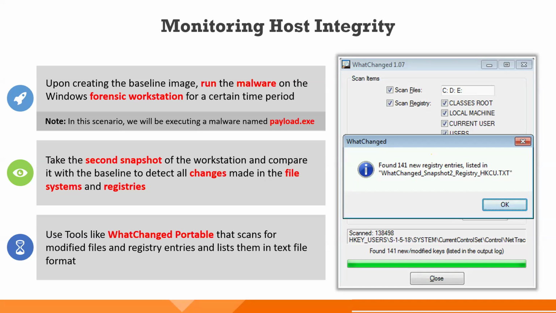A keylogger, when it gets into the computer system, first of all, creates a text file maybe. Then it has a specific driver. It creates a specific driver that aids it now to allow RDP connection, so that the keyboard clicks that you are making, at least what is being collected, is able to be sent outside to the malware developer. So you will see those changes that the malware does to the computer system when you're executing it. So you use a tool called What Changed. What it looks at is host integrity, the changes that the malware does on the computer system when it's being executed.